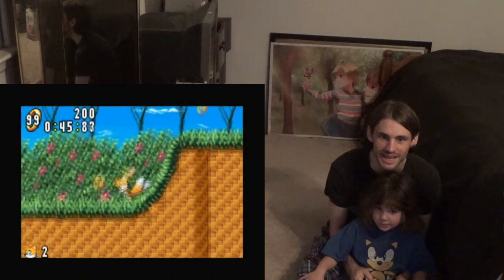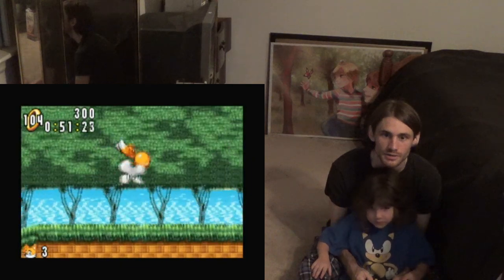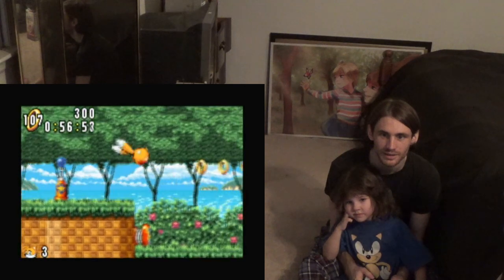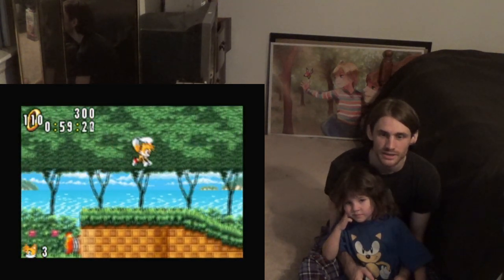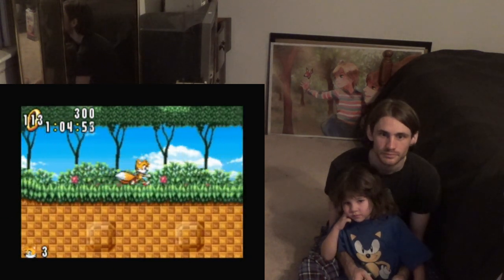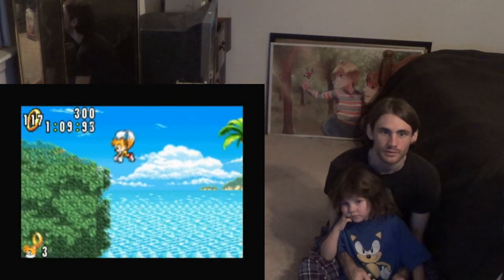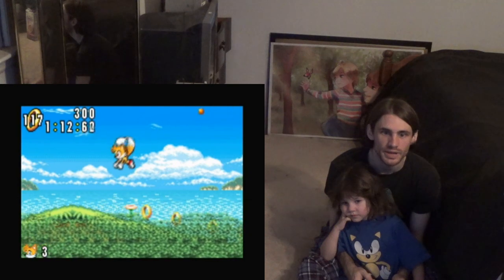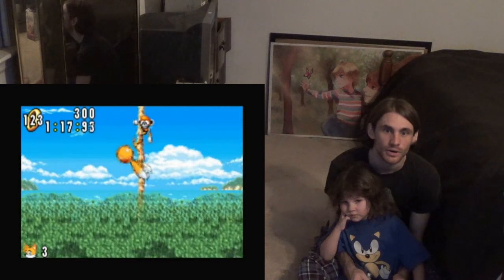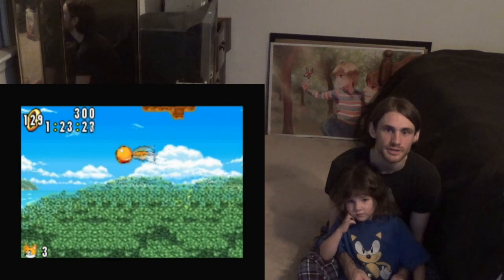Ooh, I jumped on his head. Jumped on his stupid head. Oh, got an extra life. You know, there's probably an upper path. Okay, no, there's the ceiling. Never mind. Hoping that there would be an upper path I could use to find secrets. Ooh. Oh, there is an upper path. Ooh, gotta watch out for coconuts. What's over here? Maybe there's an extra life around here somewhere.